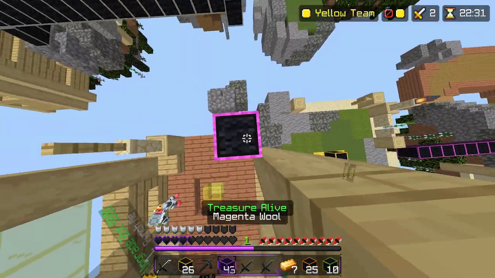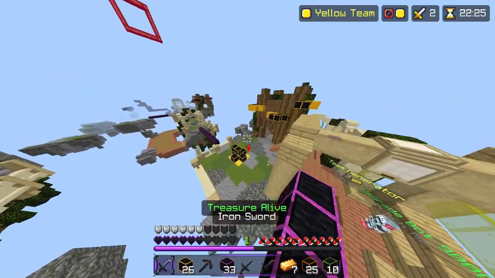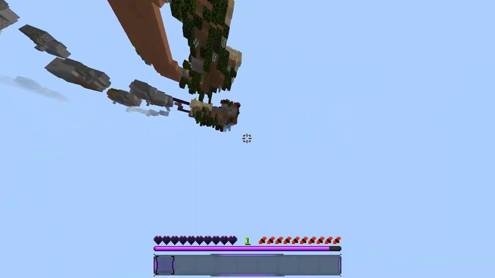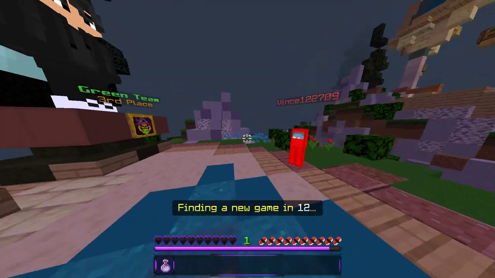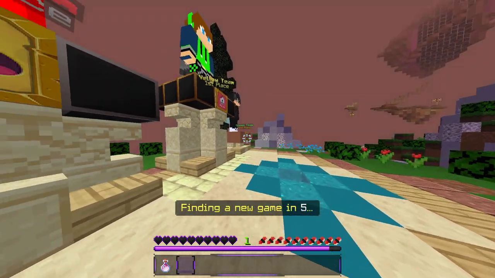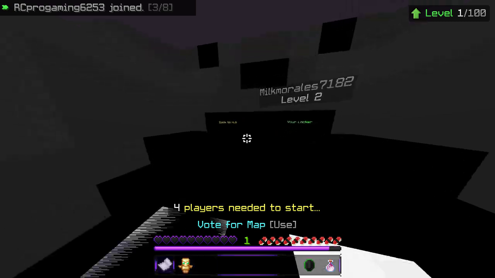Huh. I'm the last guy standing, huh? Whoa, that guy is so sus. Ooh, easy. Treasure wars, huh? Trees. Wow, jeez. Sus, boy. This guy is sus, boy. Red team, you are sus, bro, imposter. You are so sus. Okay, finding a new game.